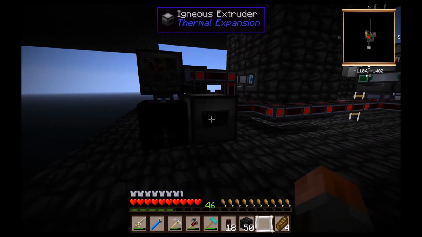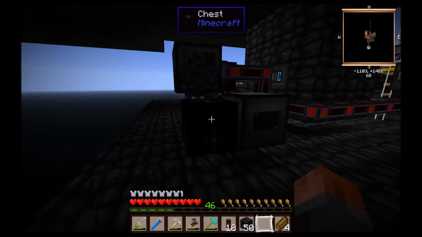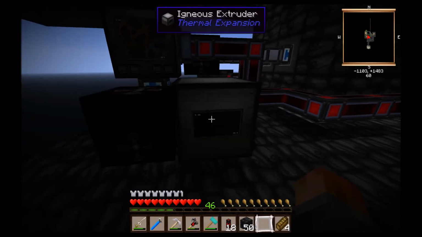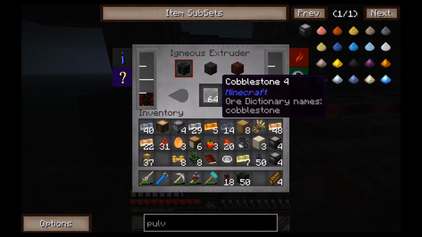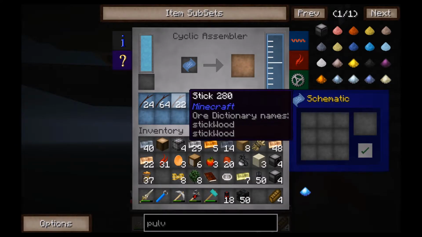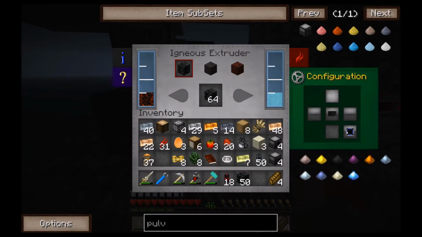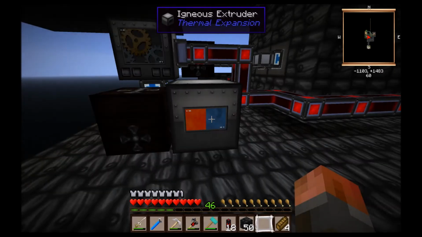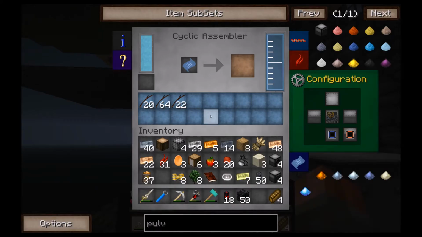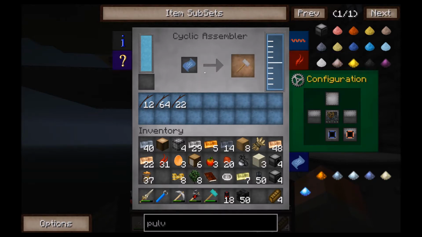If we look here, it's probably going to be a bit dark. Don't have any lights, sorry. But on the left here is a chest, and in here I put sticks. On the right is an igneous extruder, which is going to eject cobblestone. Here's a cyclic assembler, and it takes sticks. If I turn on the output of this, it should light up the area. There we go. So this is going to output cobblestone. Cobblestone is going to go in here and get made by this schematic into hammers. You just do the schematic just as before.